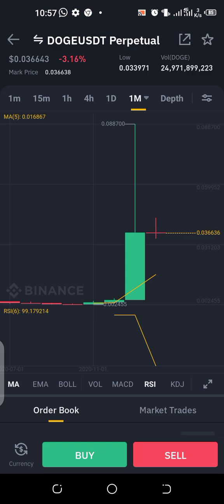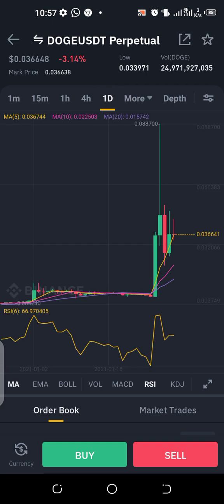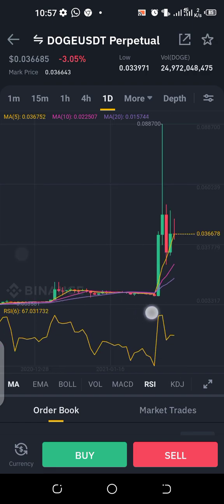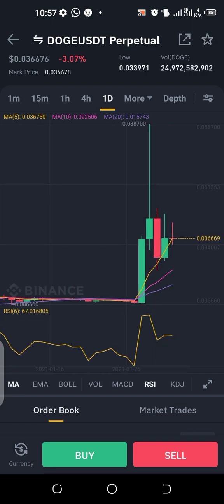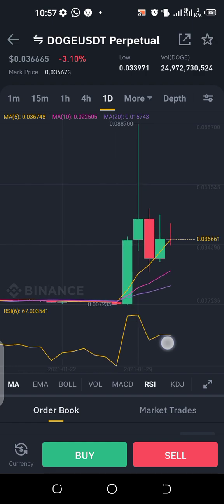On the 1 day chart, which is one of the very best to use, you can see that a lot of the rise in price that we saw for January actually happened in just the last few days: 1, 2, 3, 4, 5. In the last 5 days, it went from about 7,235 down there to about 88,700 within 72 hours. It multiplied over 10 times within 72 hours.